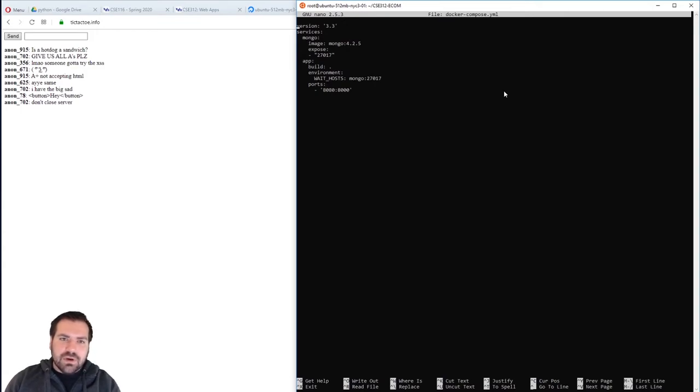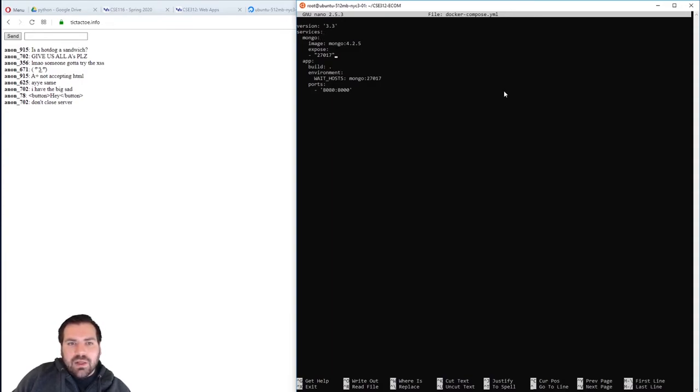JSON really took over, but in some cases, people are still using YAML. Specifically with configuration files like this, YAML seems to be the popular option still. So one more format that we all have to learn and know. But the version of Docker Compose has to be specified. So we're saying we want to use version 3.3 syntax. You can use whatever version you want. I happen to choose 3.3. I don't remember why.